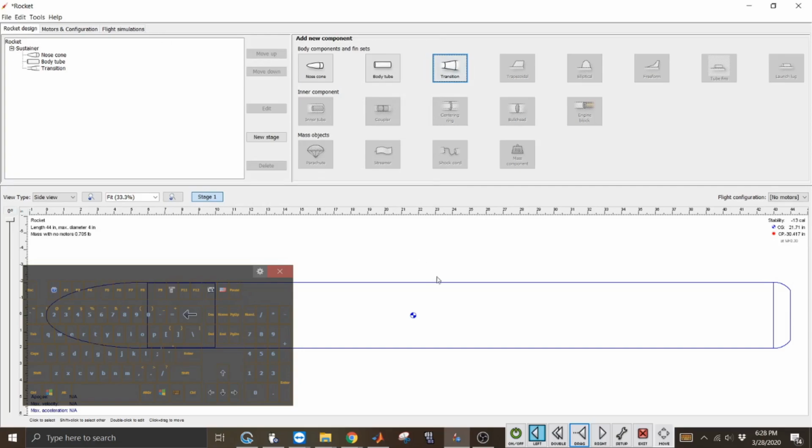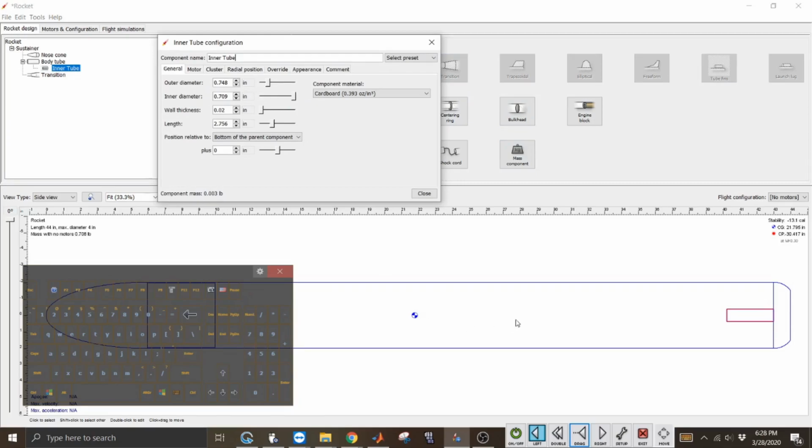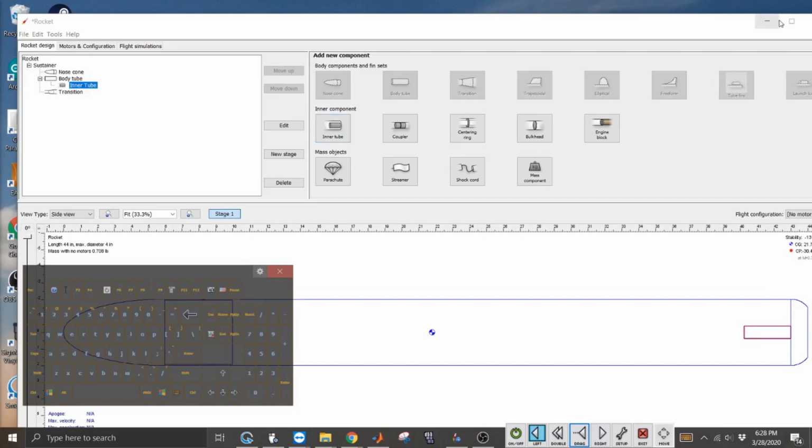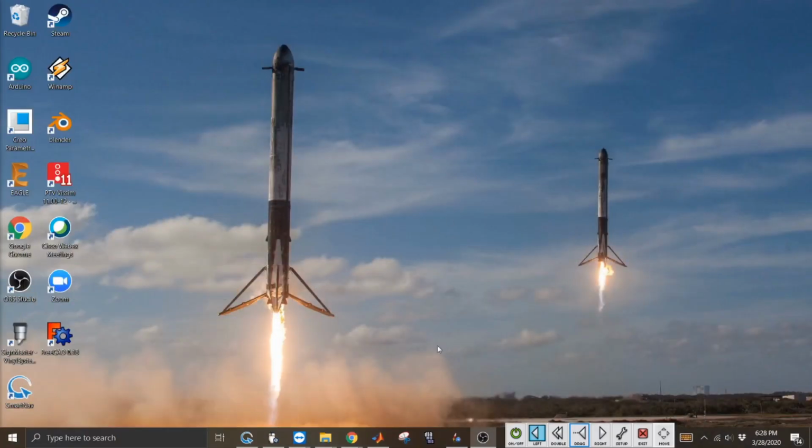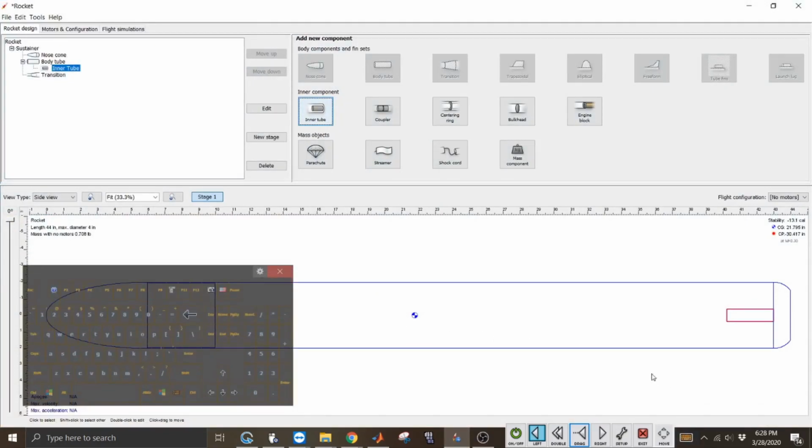Close. So the reason I made this aft diameter 3 inches is that we're gonna have a motor tube, or an internal tube, that's gonna house the motor, the thrust vector gimbaling system, which I'll show you. So there's multiple ways you can actually control the thrust. What we are gonna do is control the angle. We're gonna gimbal the angle of the rocket motor itself. So it's gonna need room to play in there. So we're gonna do a 3-inch tube that can house all of these components.